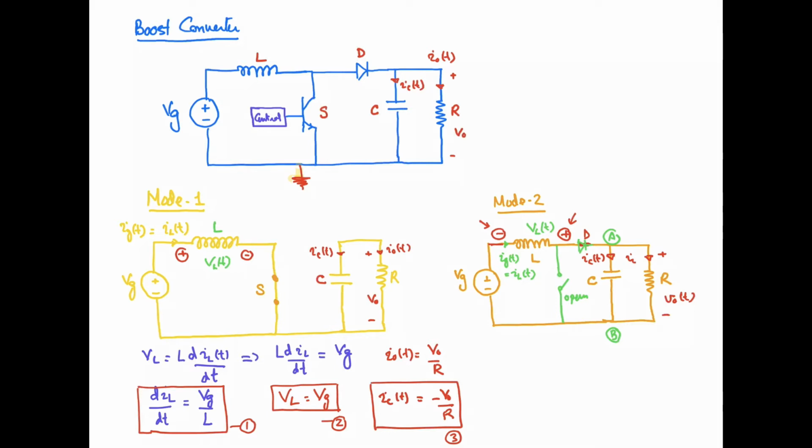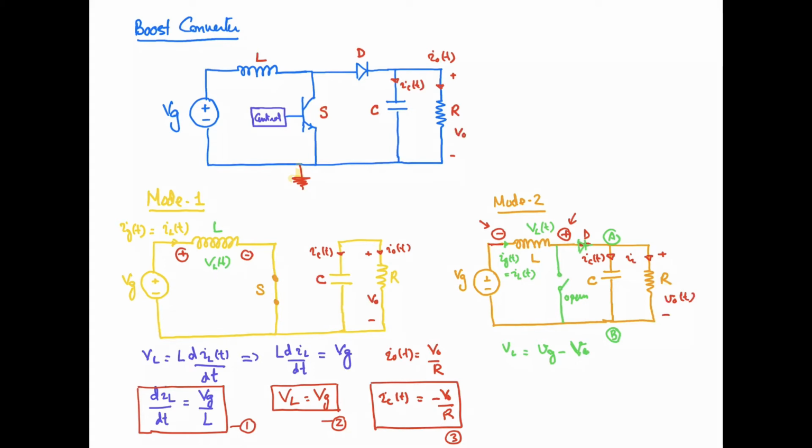Now for the second mode of operation, in which your main switch is in the off state and the diode is in the on state, first of all, writing the equation for the inductor voltage. On this side you have the voltage Vg, and on this side you have the voltage V0. The inductor voltage polarity is opposite with respect to the previous case, but we will consider this polarity as the reference one. So the inductor voltage can be written as VL equal to Vg minus V0. These small letters will be representing the DC average value plus the small ripple in the supply voltage, in the load voltage and inductor voltage.